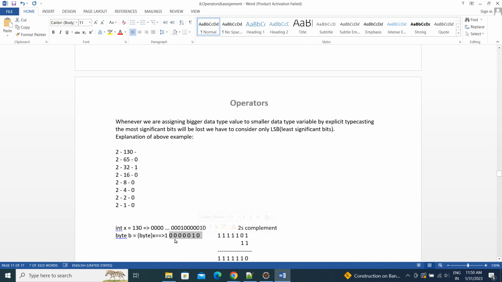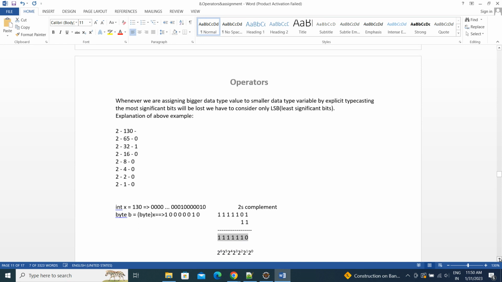First I am doing ones complement. Ones complement means wherever 0 is there, it will convert to 1, and wherever 1 is there, it will convert to 0. So in this case, it is the ones complement. To the ones complement, I am adding 1. Then it becomes 2's complement. So 1 and 1, here 0 will come and carry 1 will go on, 1, 1, 1. Like this, I will calculate this value.